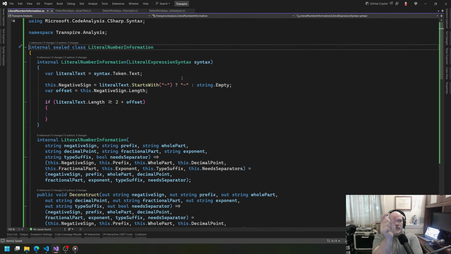I want to capture the negative sign. I want to capture the prefix. I want to capture the whole part. And I don't know if that would actually be easier as a regular expression or if it would be easier to do what I'm about to do, especially considering that I am not an expert in regular expressions.